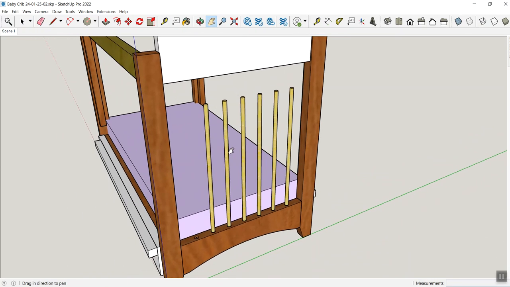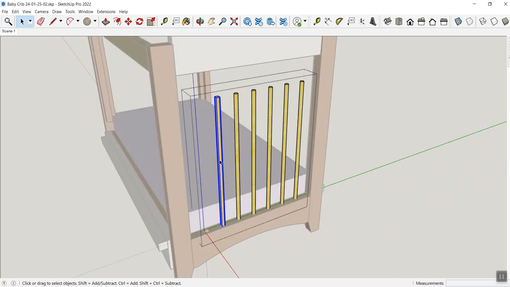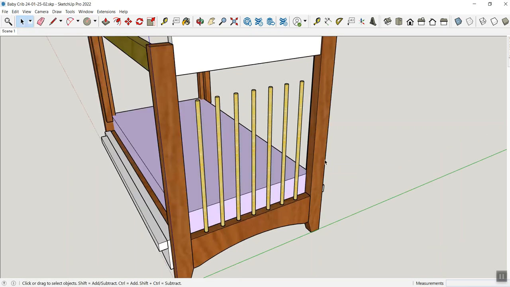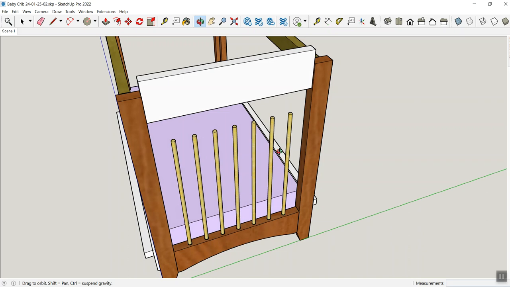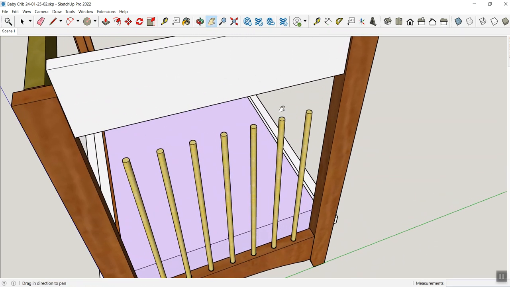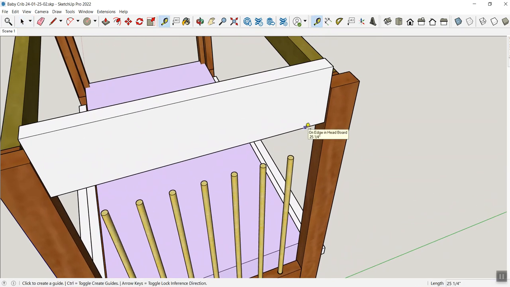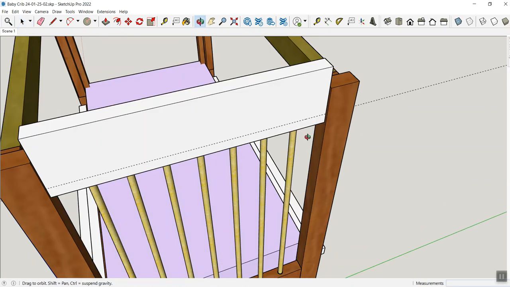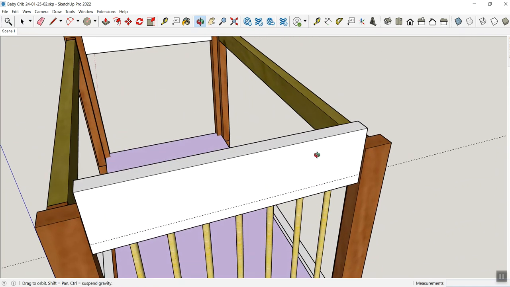We're missing a peg right here. Let's just see, edit, unhide all. There he is. He was hidden, that's all. And then for the length on these things, I'm going to go up here and go up 1 inch, 1, enter. And then I'm going to grab any one of these and push pull up to that line. And now they are inside that headboard.